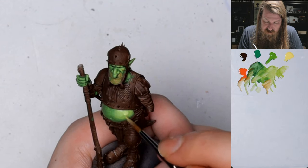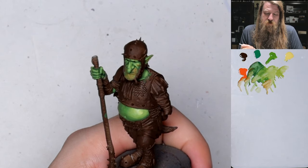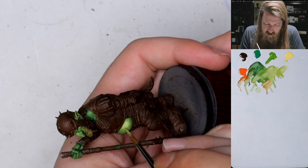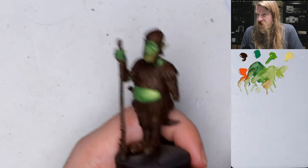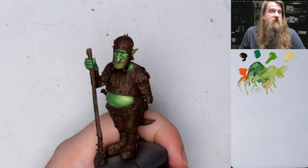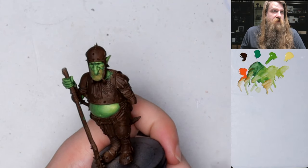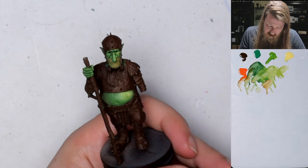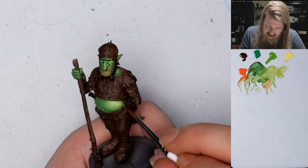Then we'll keep pushing the light a little bit more. I think this is where basically our final highlight's going to go. So we can push it way up to that yellow. Let it dry. I want to let it dry before trying to do anything else to it, because if I don't let it dry and then I try to paint on top of it, it's just going to lift up the previous layer. So I can do other work around where it's at, and make some little adjustments here and there.